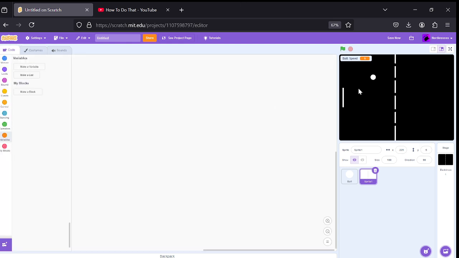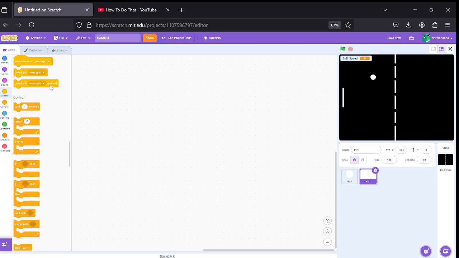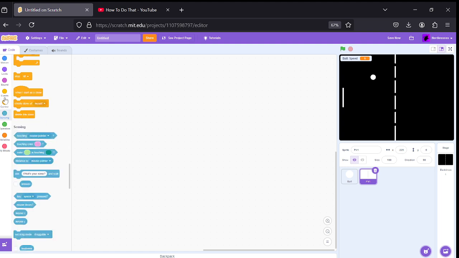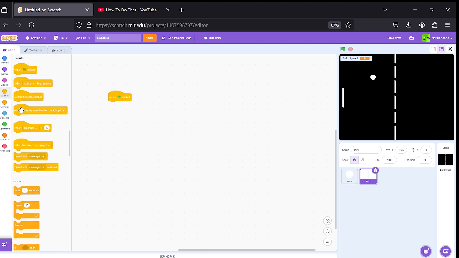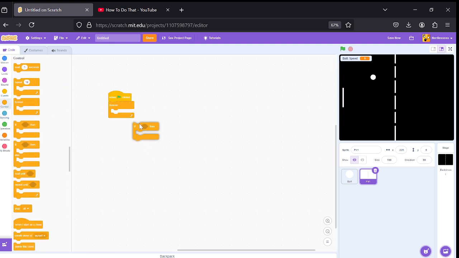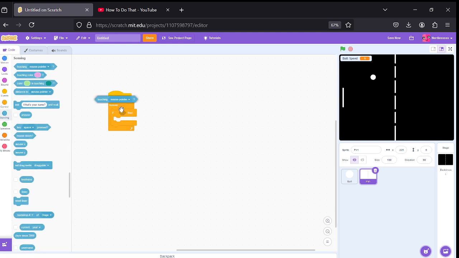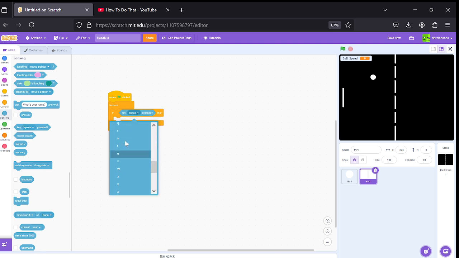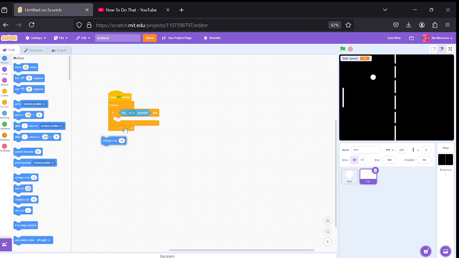So in this code, we're going to make it move so that the paddle can hit the ball. Also, let's name this sprite player 1, PLR1. Now when we start, when green flag clicked, we're going to go forever, if the key, let's for now do W is pressed, then we're going to change Y by 6.